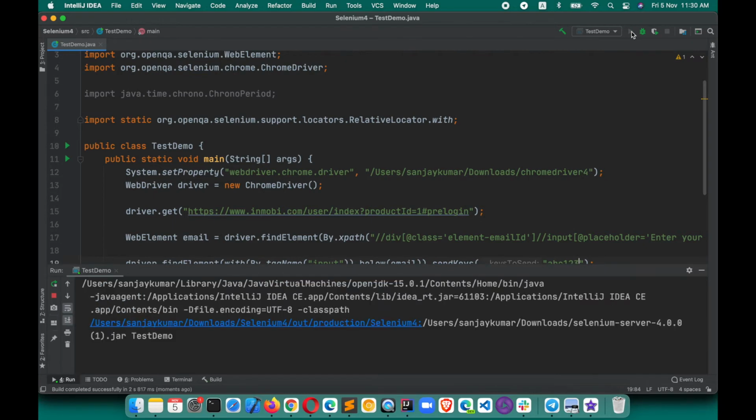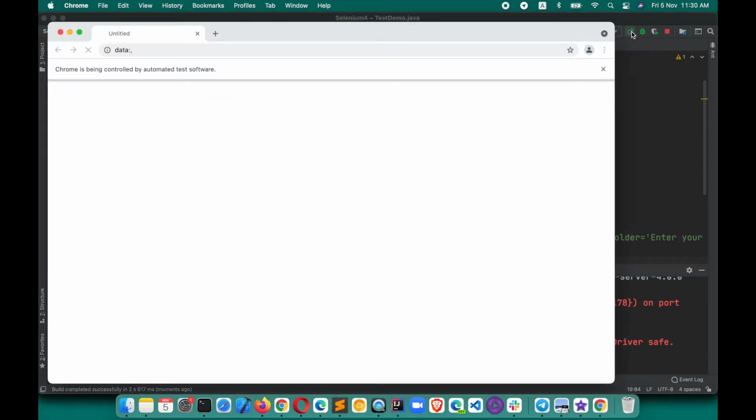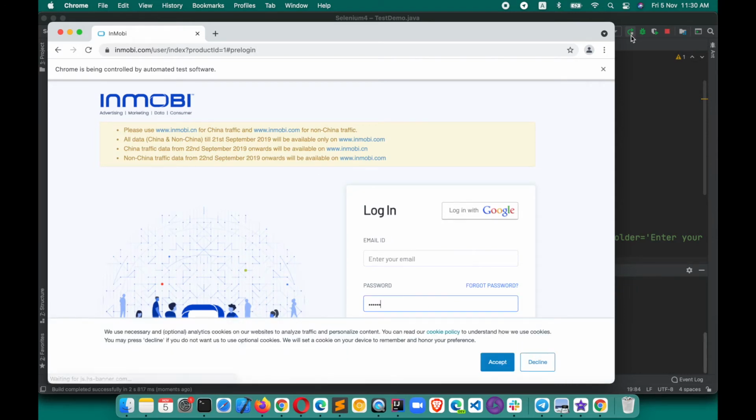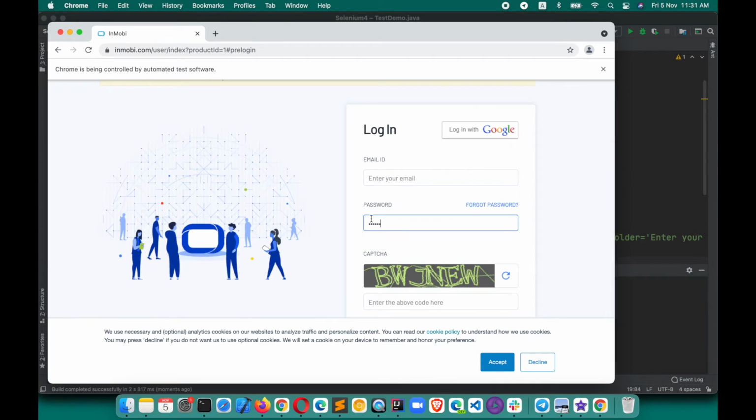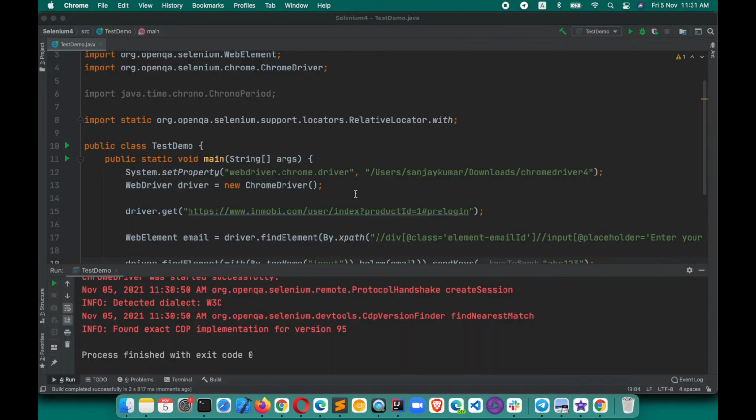This will execute and it will enter the value inside the password field. We have located the password field with respect to email. As you can see, it has entered the value, though we haven't written the XPath for this field. We have written the XPath for this other field and then located this element. Let's see one more example on the same thing.